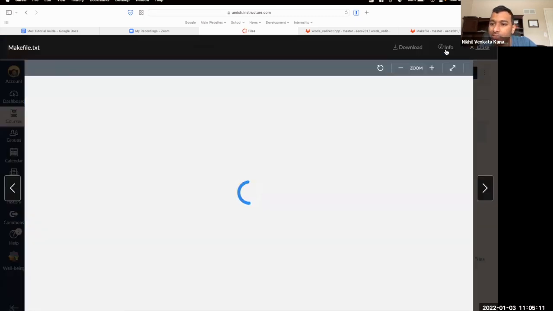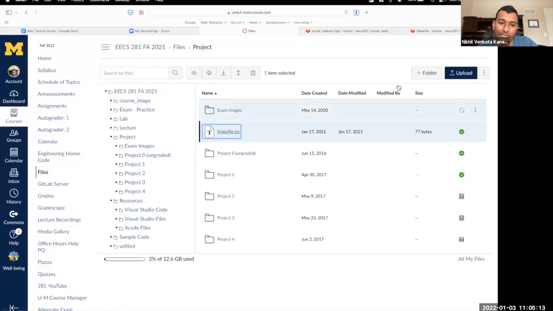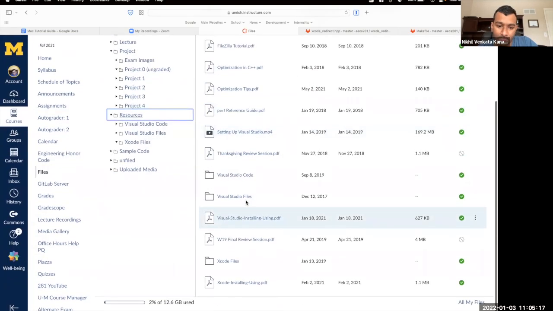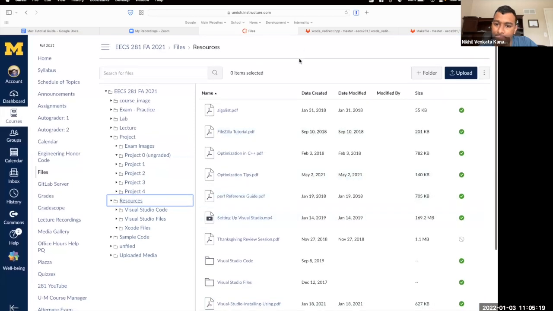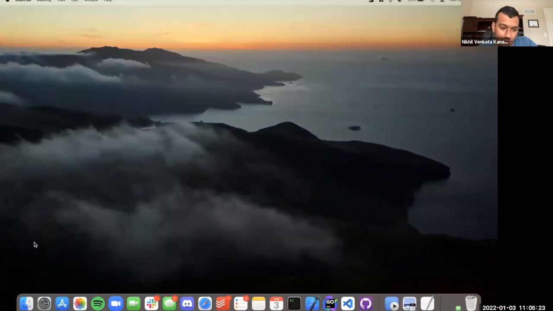Oh, makefile.txt. All right. So that's the makefile, right? Now let's process all these files.